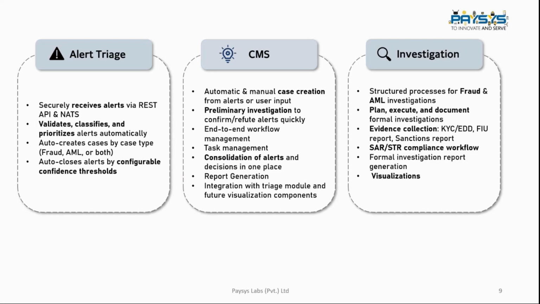Across this video series, you'll learn how a case moves through its full life cycle. It starts when a case is created, either manually by a user or automatically from an alert. It is assigned to an investigator who gathers evidence, reviews transactions, and documents findings. When the investigation is complete, a supervisor reviews the work and approves closure. And if suspicious activity is confirmed, the case moves to compliance for regulatory filing. That's the journey. In the next video, we'll look at the three roles that drive it: investigator, supervisor, and compliance officer.